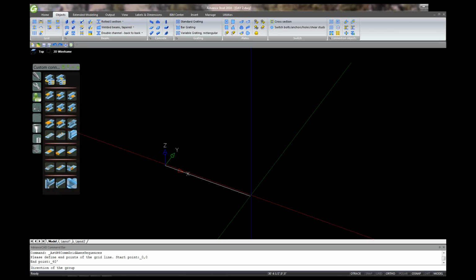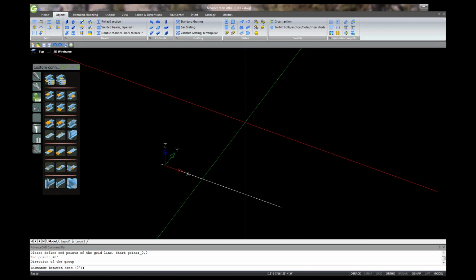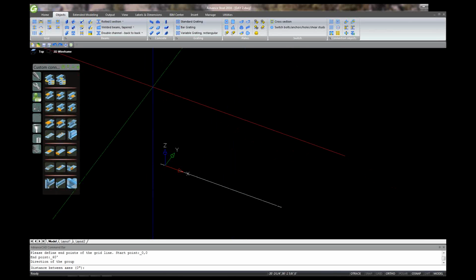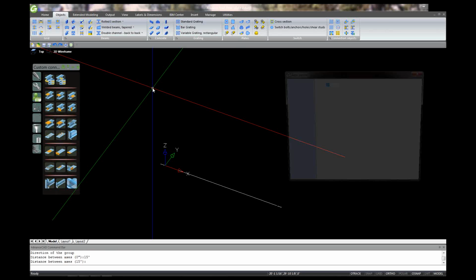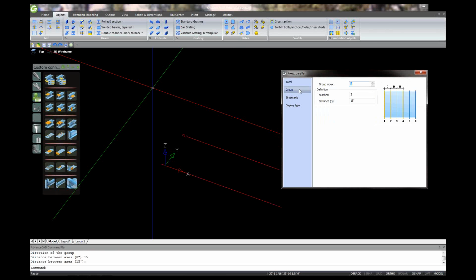Now you need to go towards the direction that you want, Y positive or negative. Go to Y positive. Exactly. Now click. There you go. This is going to be your first axis. Now, if you put 15 and 15, it's going to go towards the Y positive way. But you just put 1. It doesn't matter. Just add axes afterwards.